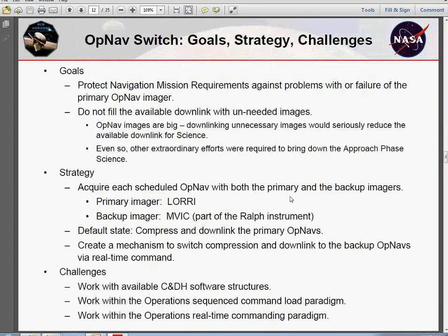So, the NAV switch. Over to the meat. The goals for the switch were to protect the mission navigation requirements against problems with failures of the primary OpNav image.